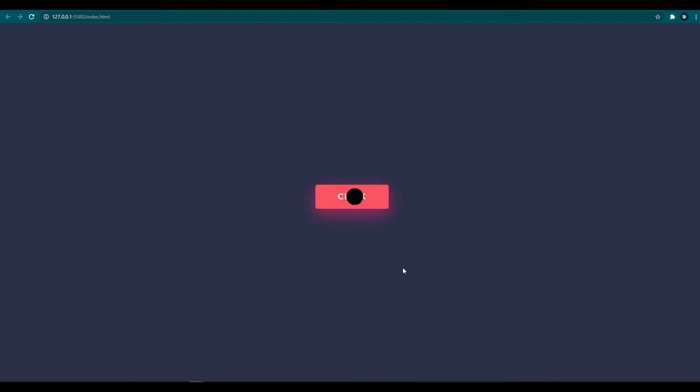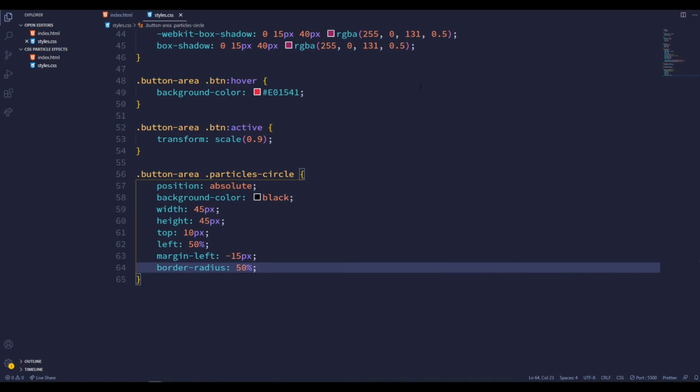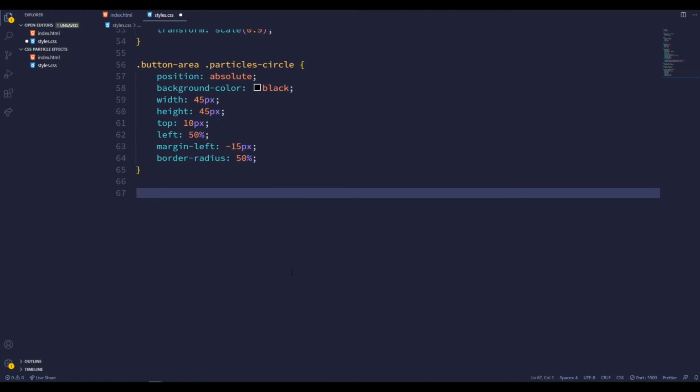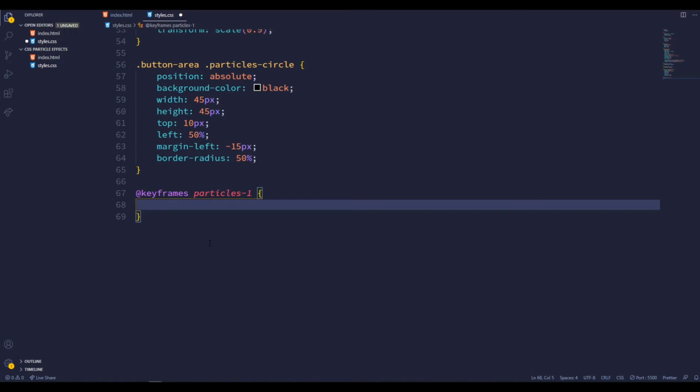Alright, next let's add some animation to the particles. We define animations in CSS using the keyframes property. Let's do that. Add @keyframes. Give a name for this keyframe: particles-1. Inside the scope, the starting point of the animation, from, and the scope.